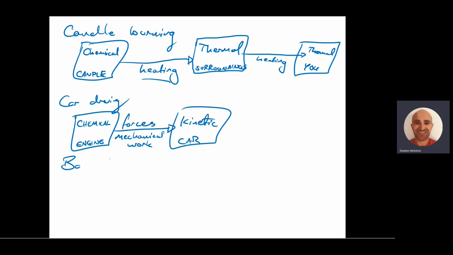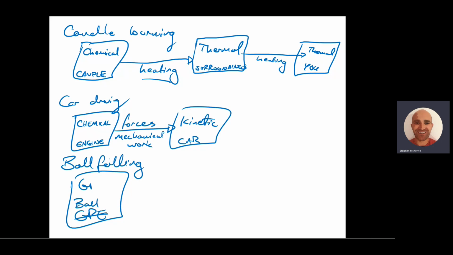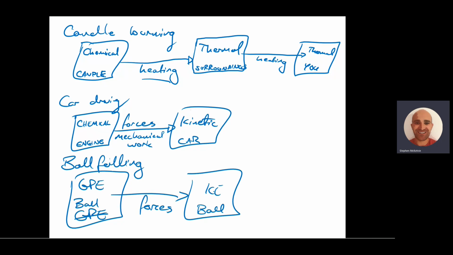Let's think about a ball falling. I'm going to do this one fast. See if you can, in your own brain, work it out. No, don't do it out loud, because you're listening like good people. The ball falling will have, oh, hang on, I did the wrong thing there. I'm just going to label this as the ball. The ball falling will have gravitational potential energy because it's up high above the ground. Forces are going to transfer energy from the gravitational potential energy of the ball to a kinetic energy store in the ball because it's moving.